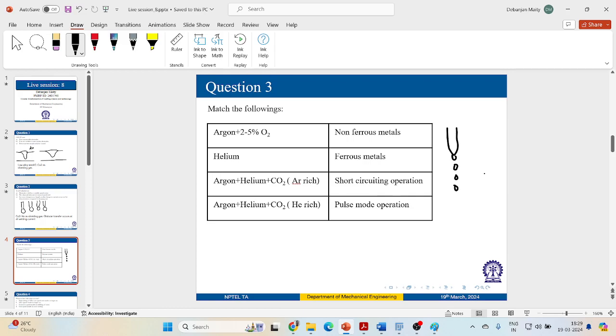Initially, I was talking about 180 to 200 amperes of current. So it must be greater than that. It should be something around 300 or 350 amp for this spray transfer. And let us say the shielding gas is similar, the way I was using argon for the globular transfer, right?